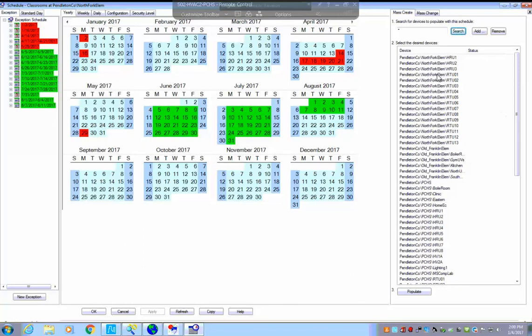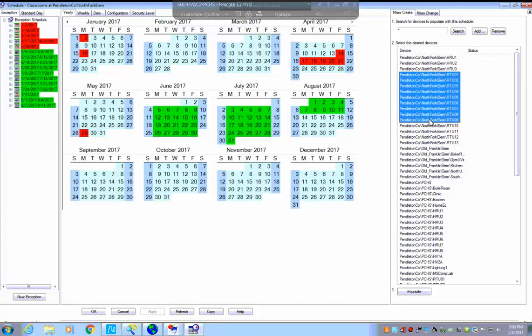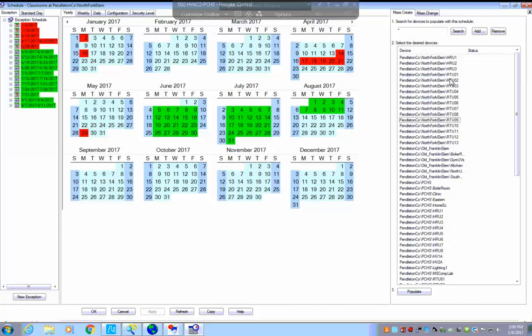Again, you can select one by holding the control key down and selecting with your mouse. You can have however many or whatever group you want, or with your shift key held down, click and you just get a group of them. I however only want this one. I just want this one to show you what it's doing.